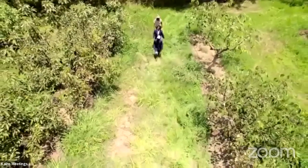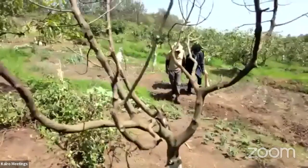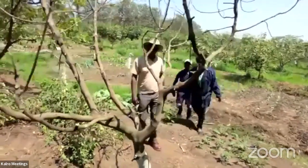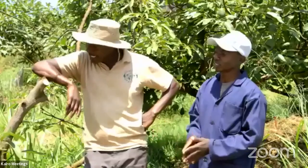This orchard has over 200 avocado trees, with the better half dying. Even though Kangethe irrigates his shamba, there are few avocados to spot on his trees. What has been going on? What is this? What kind of a disease is this?